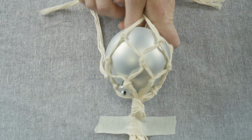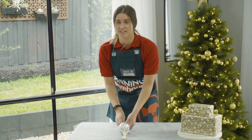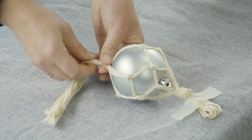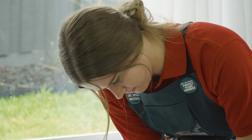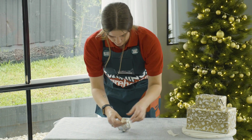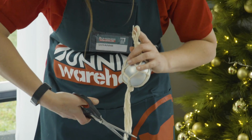The last step is to pop your bauble inside the knots and tie all the strings together in one big knot. I find it easiest to twist the loose ends together before tying the knot. To finish it off, you can give it a quick trim just to neaten up those loose edges.